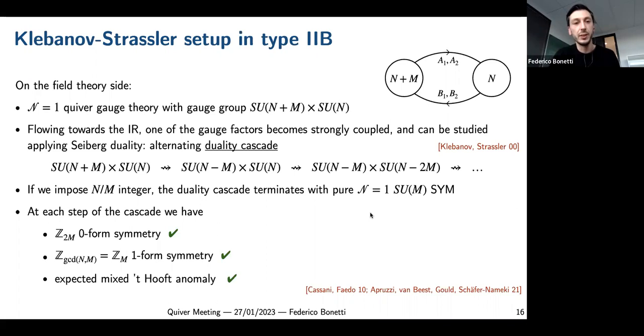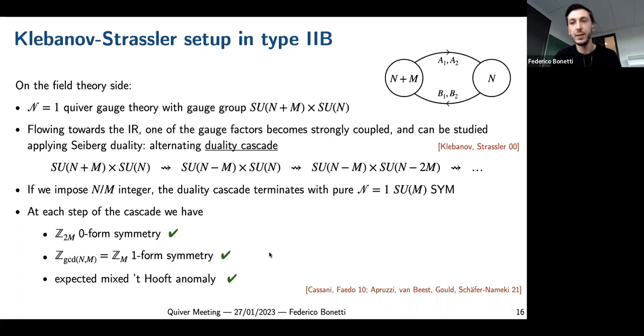No, that's right. It's just that at the level of the field theory analysis, in terms of finding the non-invertible symmetries and seeing how they behave, we don't need a lot of details about the theory. Essentially, these three ingredients are all we need. So indeed, we could apply it in several examples. But the goal of this project was to uncover the stringy origin of those features. So I completely agree that the field theory analysis stands on its own, and it can be performed in several situations without the need of any other considerations.